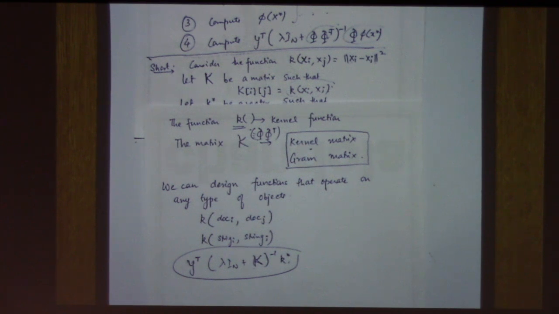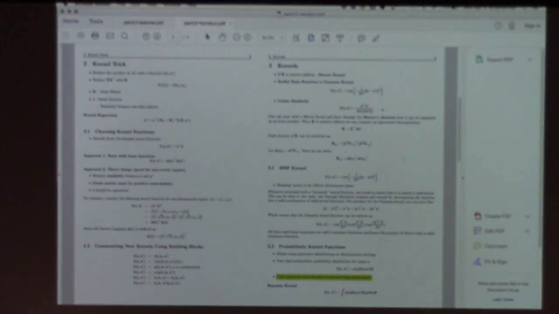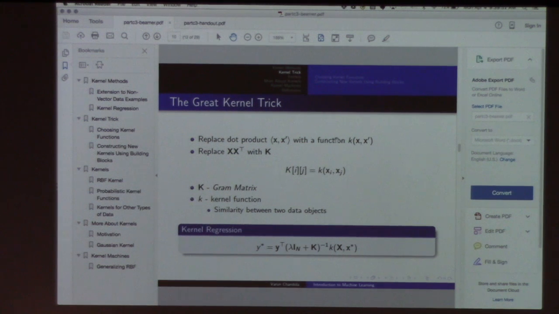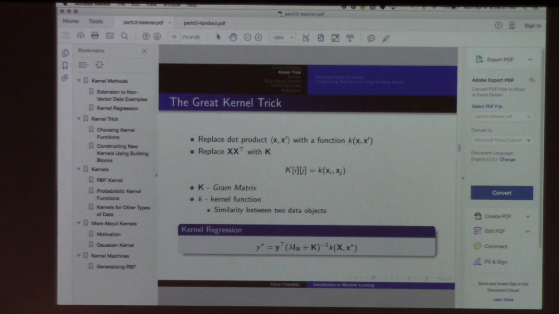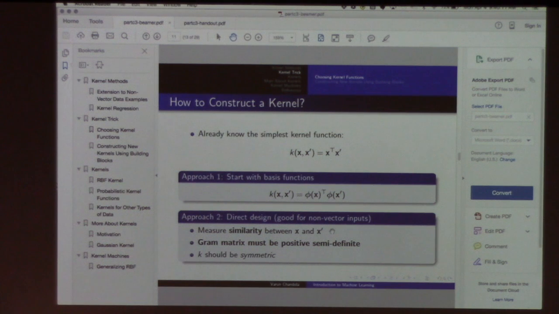Any other questions? This is a very important part in this whole kernel methods area. All right, so let's go here. I talked about all of this: you can replace your dot product with a function, and then the function lets you compute the regression without explicitly mapping. This is what we call kernel regression. So now you can come up with arbitrary functions and apply them. Then comes the question, how do you construct a kernel? This is, of course, the simplest kernel that we have talked about.